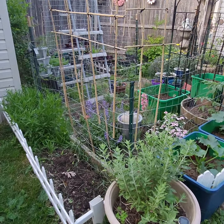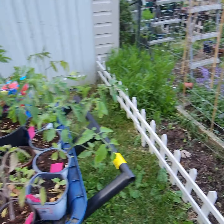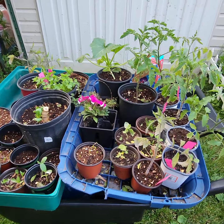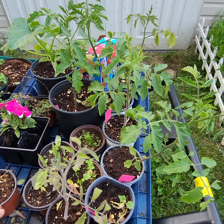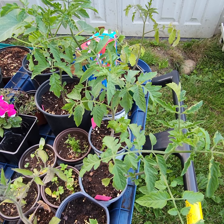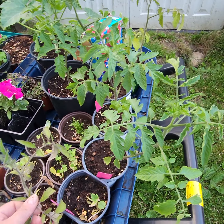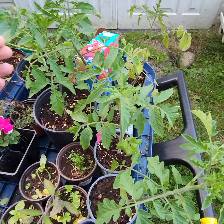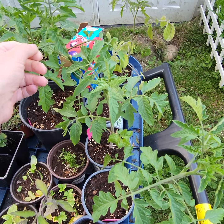So now we're over on this end here of my sprawling estate, as you can see. Here is my final roundup of my extra plants. This blue container is mostly stuff that I have been saving for my friend. She got a new apartment, which actually has a beautiful garden space, and me and my husband helped her and her family clear out the garden space because it had not been used. It was basically an abandoned plot, and so we helped her clear out so much junk, weeds.